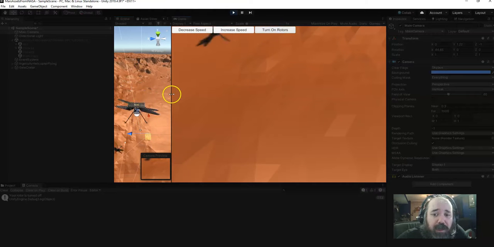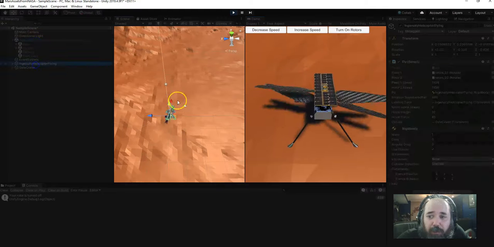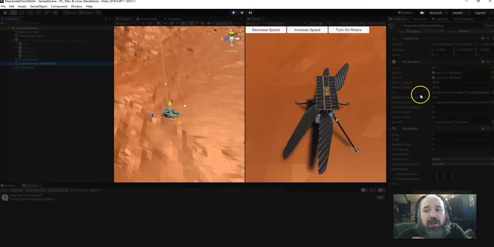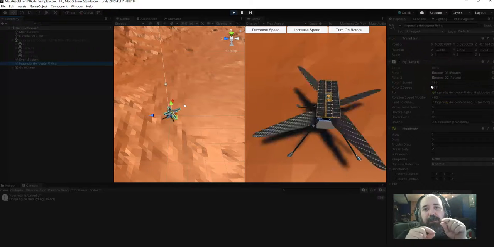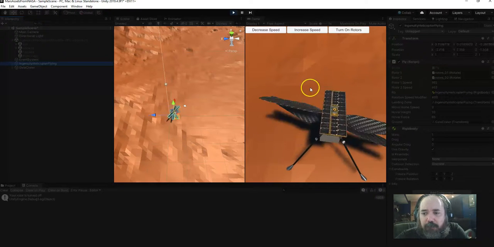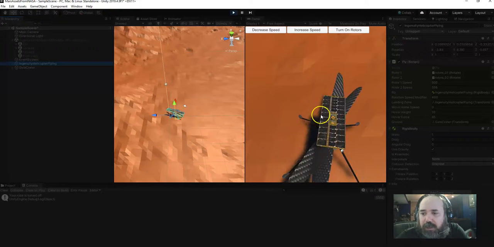I made it so that you can turn the rotors down too, and when you look at it you can see what the rotor speeds are. These aren't exactly accurate, but we could go back in and make them a little more accurate to the actual rotation speeds.